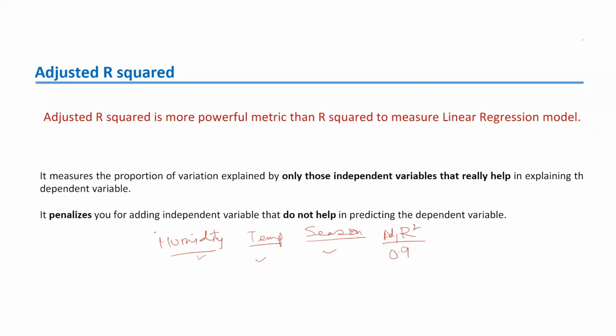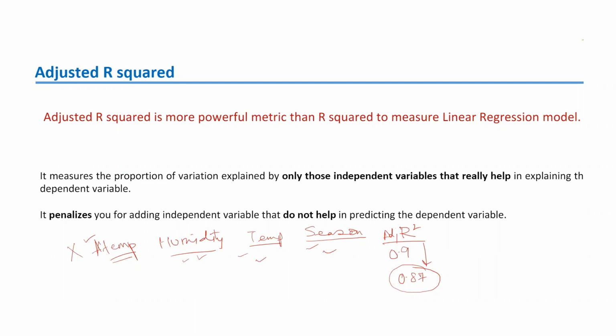And you introduced one more feature. Say, for example, you introduced average temperature. Just an example. And with that, your adjusted R square changed to 0.87. It means that with the introduction of this new independent variable, the model has penalized it, and due to that penalization the value has reduced by 3%. So obviously you understand that this independent variable is of no use for me. So these are the ones which really help.